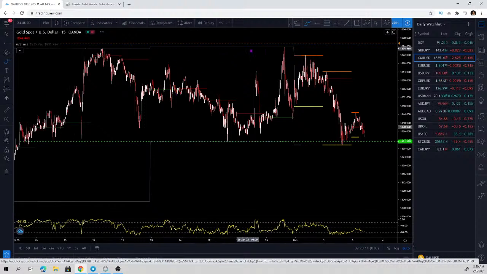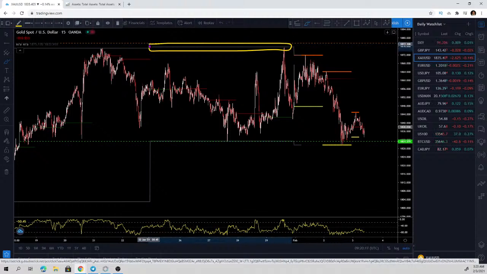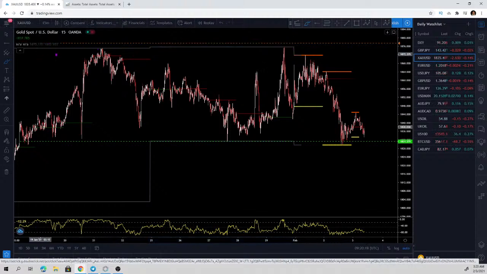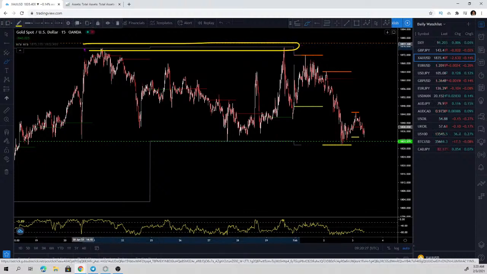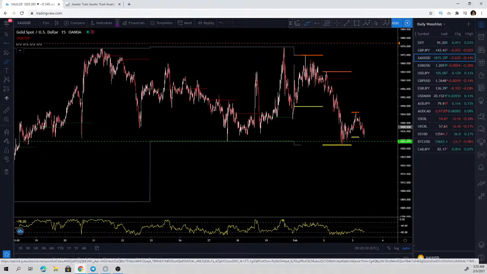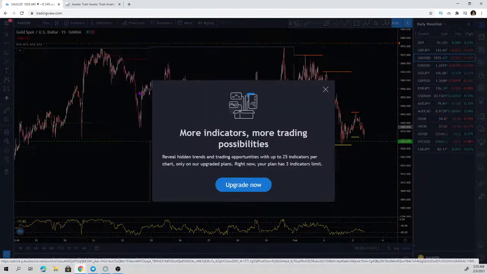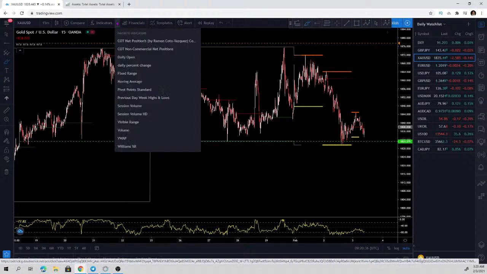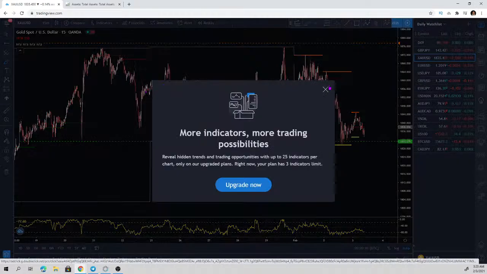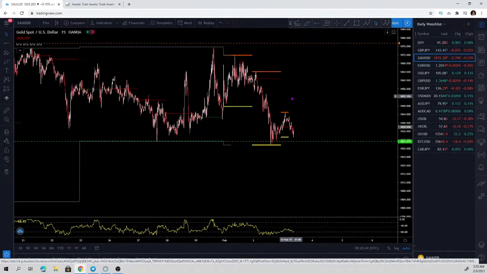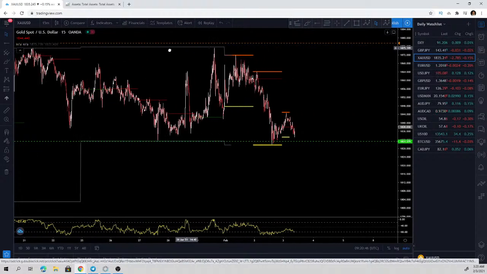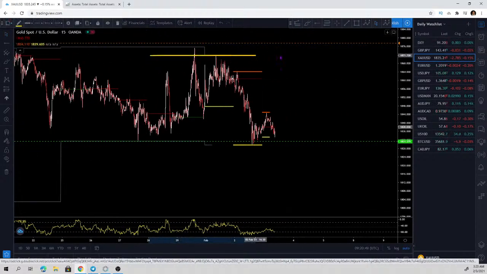If you look at this gray line, this is the previous week's high, and this is the week before, right? So we've had 2 weeks of trading where price has not been able to break these highs. Not only that, but I don't know if you're into pivots, but I do use pivots. Hold on, I need to log into my account, but I'm not going to do that on a live session. Sorry about that. All right, so I can't look at pivots, but I had the pivot. The monthly pivot is right here. It's right here at these highs.